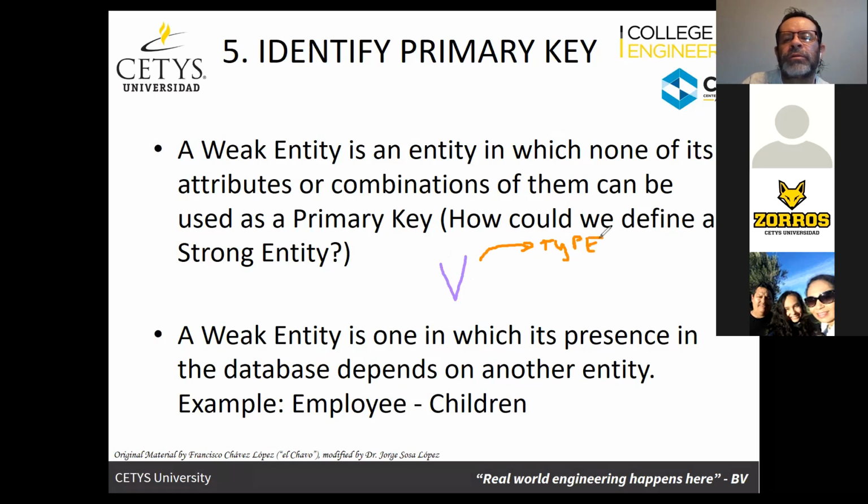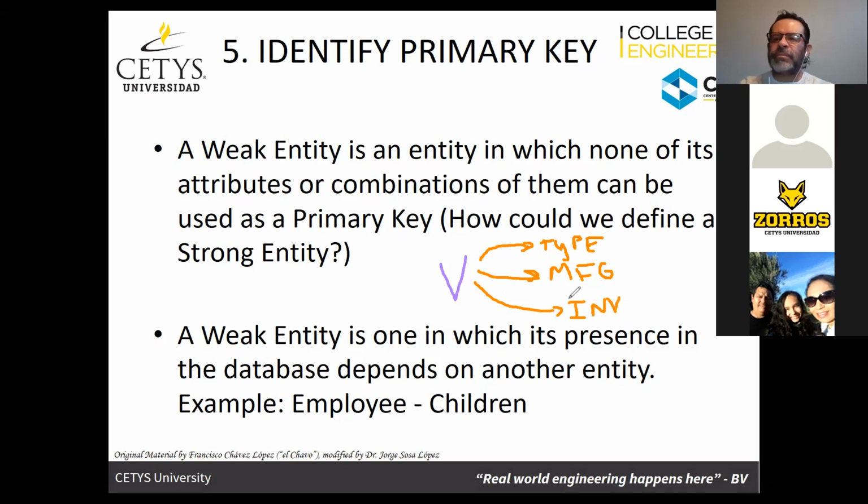And remember that we had also talked about another attribute that I think was the manufacturer. And then I think somebody said inventory, right? You remember that? And remember when we were talking about the vaccine that I asked, well, but how can I clearly identify the specific vaccine that I'm giving to somebody? And I think somebody said, well, we might need to add a serial number or something to the vaccine.